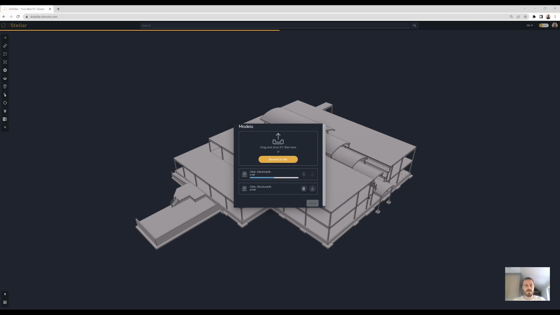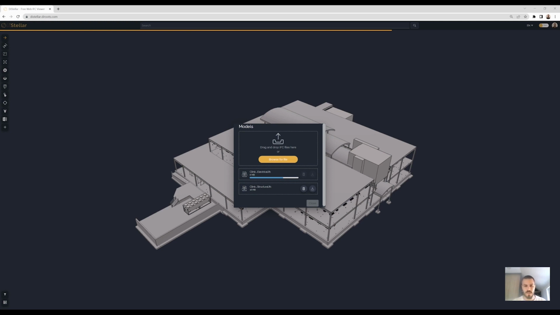Keep in mind that very high levels of detail in terms of geometry will make DiStellar slightly slower, less responsive. We are inside a web browser, we are not on a desktop where we can squeeze every bit of performance from the metal or from the processing unit and use all the hardware resources. But we reach a significant degree in which we can use DiStellar to review models very nicely.